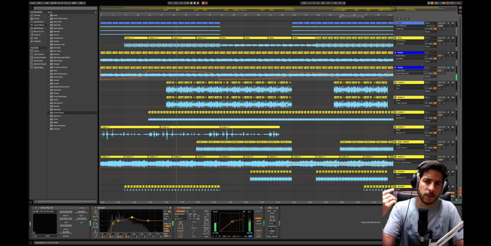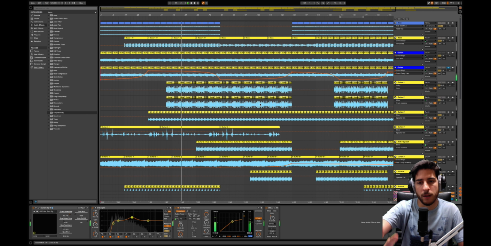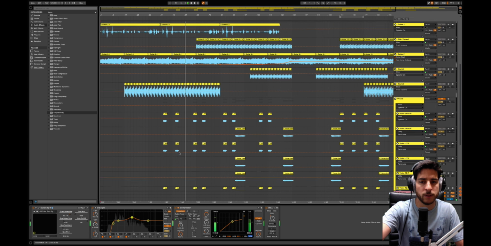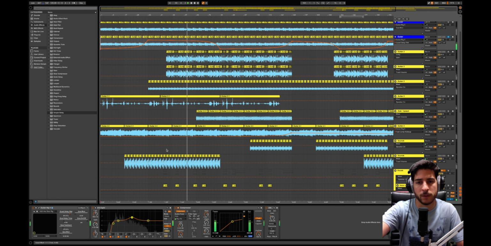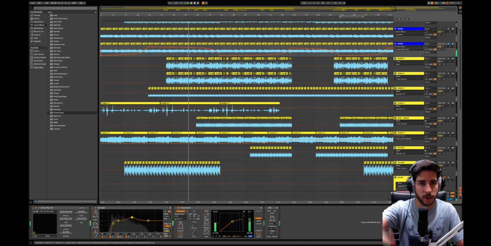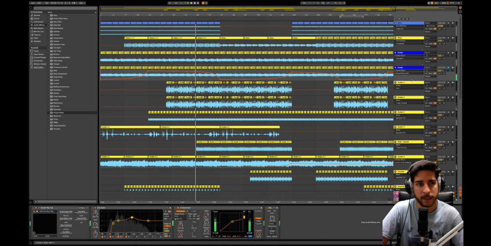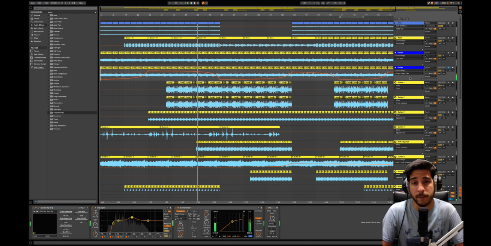Just because I'm using loads of elements, I'm trying to keep it simple, because there's already a lot going on in this track. There's some vocals going on, there's several lines of vocals going on. There are other two guitars, there's a bass line, there's loads and loads happening, and that's why I'm keeping it simple with this channel. I think that should be it for today.